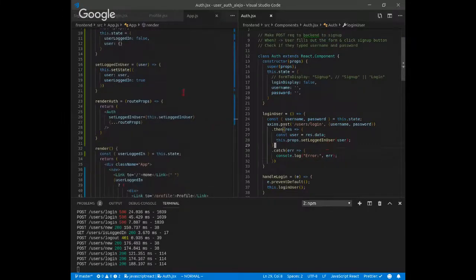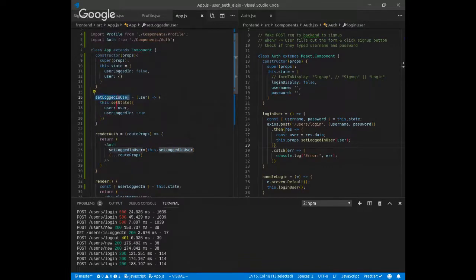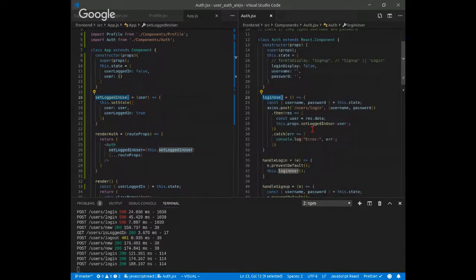Cool. So now that we had that logged in user, set logged in user, we only need it in the app, in the login user function, because we don't need it in the sign up. Wait, we don't need it in the login user? We need it in the login?